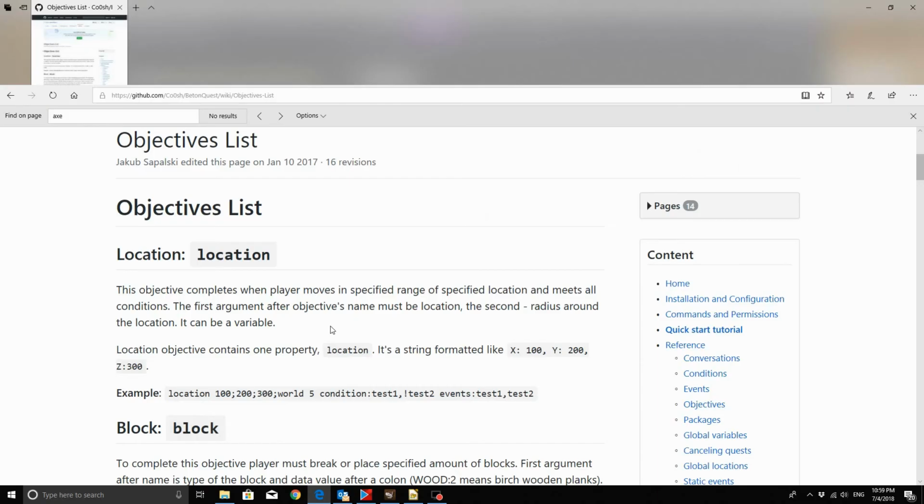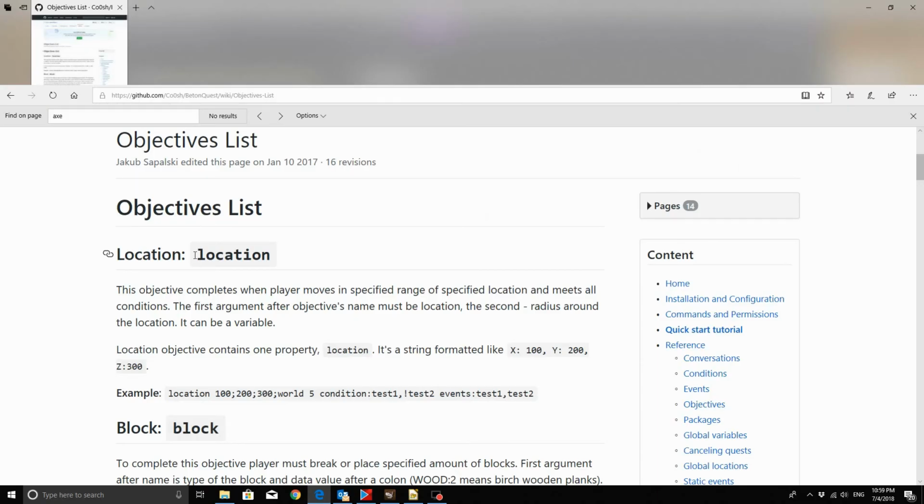So what other types of quests can you do? There are some types of quests that are easier to write than others. For example, it would be very difficult to write a quest in which you're asking a person to build them a home. Because how do you check whether they have actually built that home? You can ask for people to go hunting, go fishing. You can look at the objectives list from BetonQuest to get ideas.